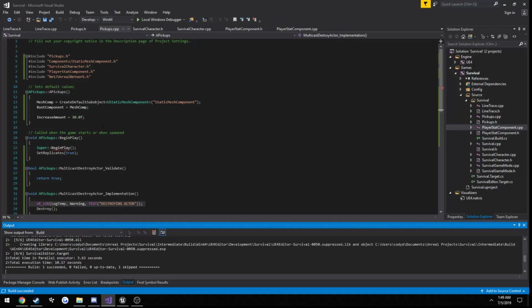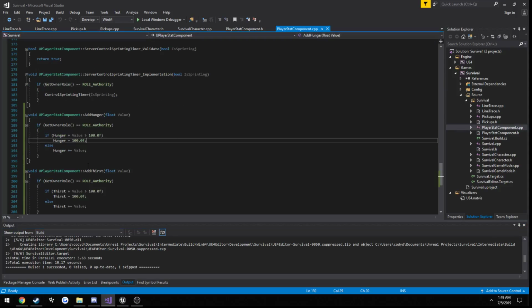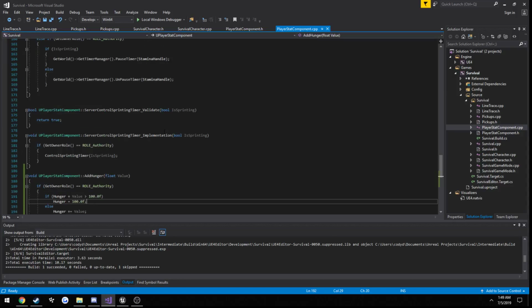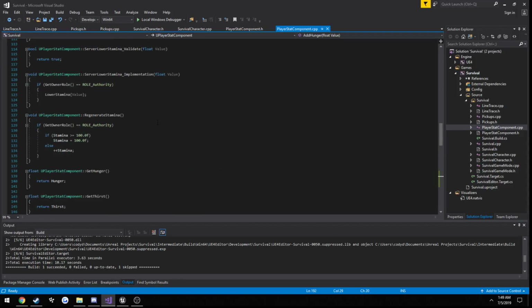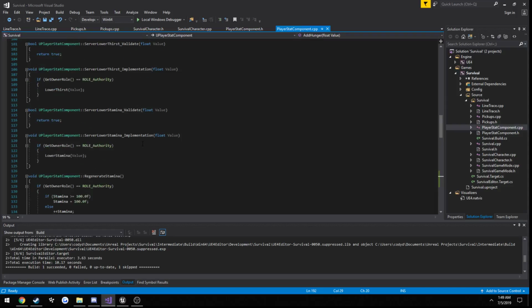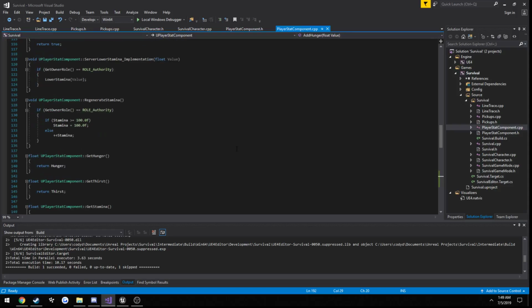We'll do the exact same thing in our pickup class, but we'll add health. And we will take our hunger and thirst, and we will do checks. So as our hunger gets lower than 0, and same thing with our thirst, we will slowly start to lose health. And the more hunger we get, the faster we are going to lose that health. So that should be a good one.